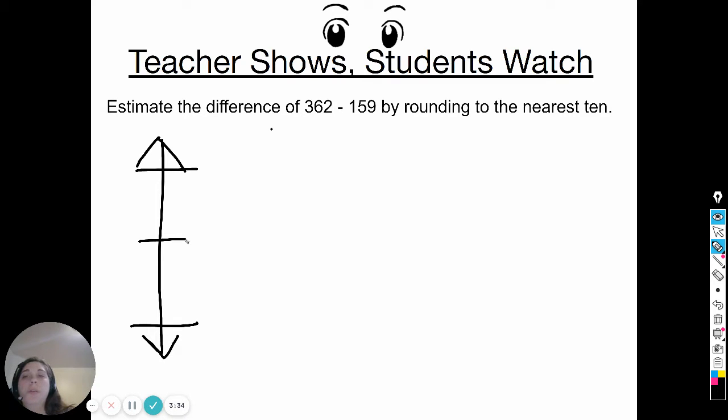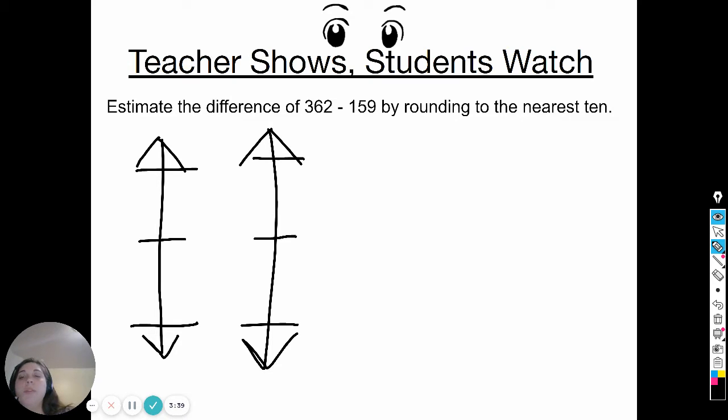my two vertical number lines for those numbers that I have to round. The first number I'm rounding is 362. I'm rounding it to the nearest tens place, so I need to look in the tens. And that's a 6. Okay, so I'm going to keep the 3, keep the 6, and then have a 0 in my ones. 36 tens plus one more 10 is 37 tens. My halfway point when I'm rounding to the nearest 10 always ends in a 5. So I'm going to keep my 36 tens and end in a 5.